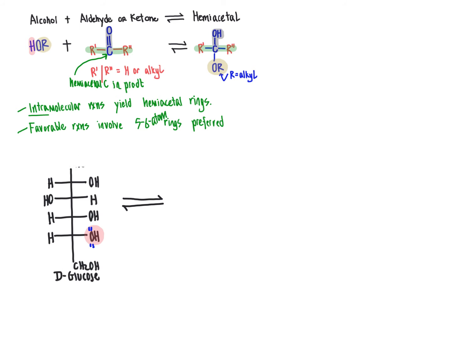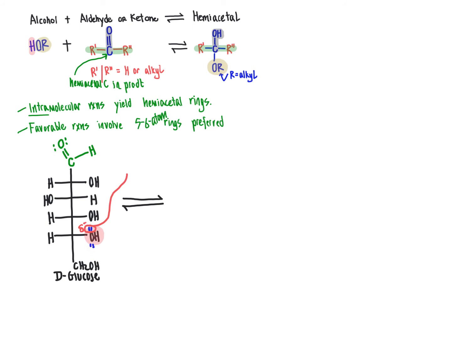To show that, I'm going to draw that carbonyl carbon out in a little more detail so that we can actually see the carbonyl group rather than just abbreviating it as CHO. So I'm drawing it like this. I'm going to put my lone pair electrons in so that we can make a map of what's going on here. And what's going on is that the negatively polarized oxygen atom, from the same oxygen that is used to determine whether the sugar is D or L, comes up, and it is negatively polarized. It doesn't have a full formal charge, but the electrons are unevenly shared, and this has the lion's share of those electrons, so it takes on a negative polarization.